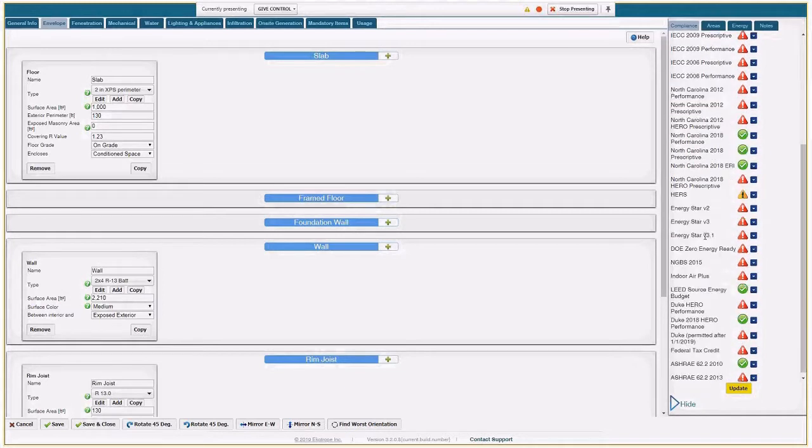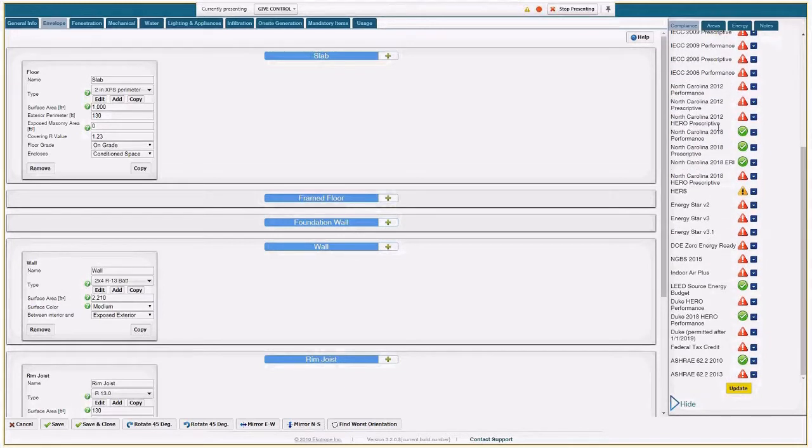For the North Carolina Duke program, we're mostly concerned with down here, the Duke 2018 HERO Performance, and this Duke permitted after January 1st, 2019. Right now you can see that it's got a red icon, which means that something isn't passing.